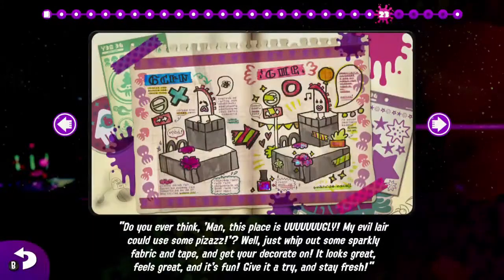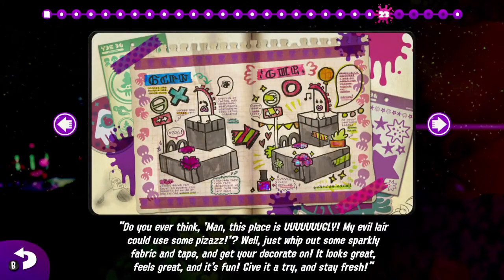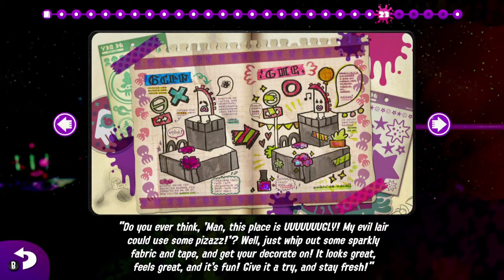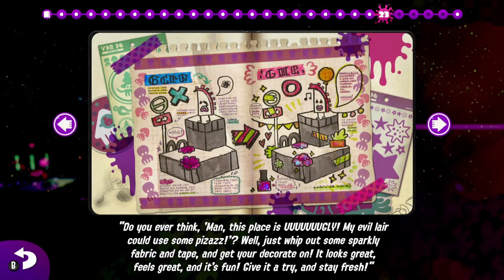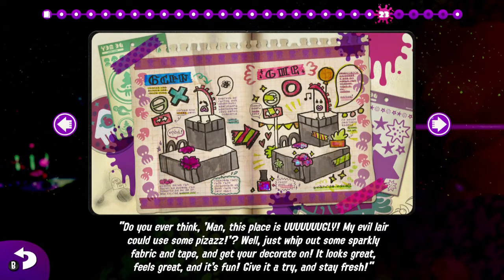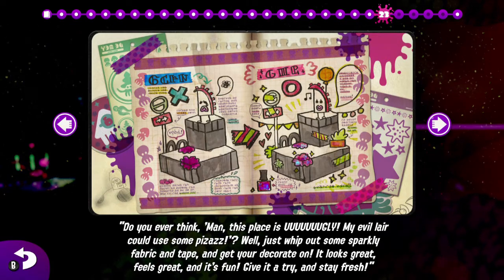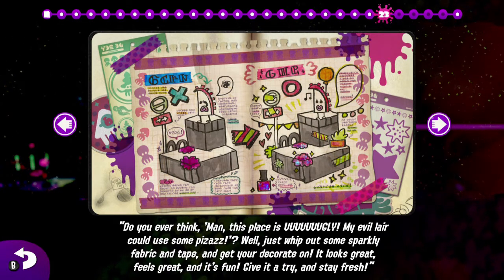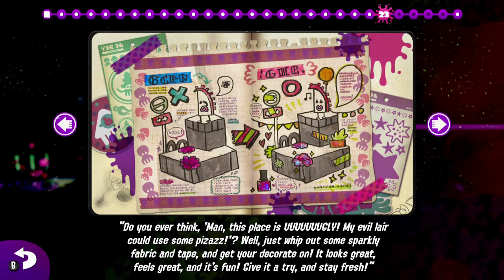Do you ever think, man, this place is ugly. My evil lair can use some pizzazz. Well, just whip out some sparkly fabric and tape and get your decorate on. Looks great, feels great, and it's fun. Give it a try and stay fresh. Could this explain why the ink is so glittery?